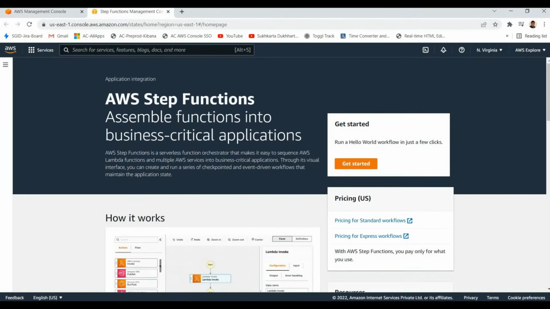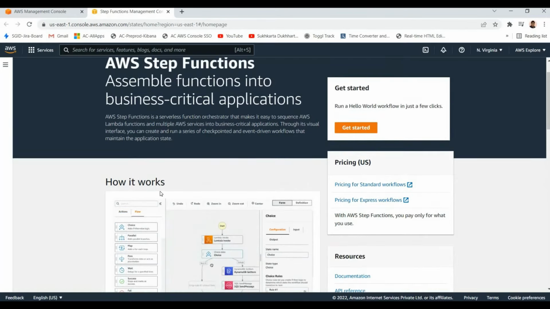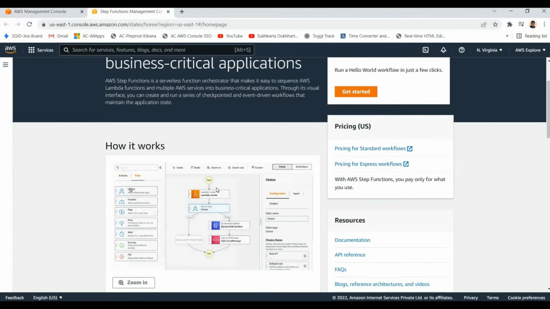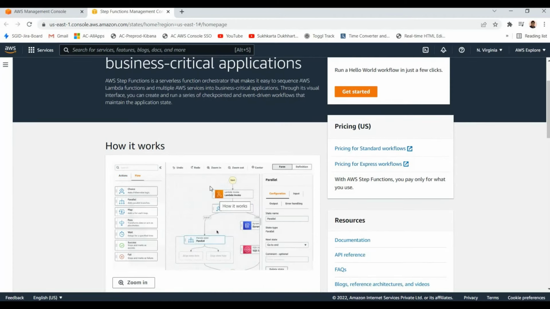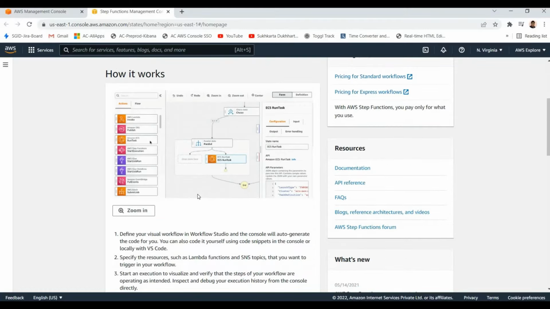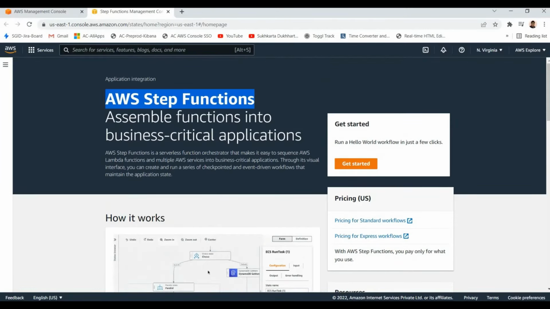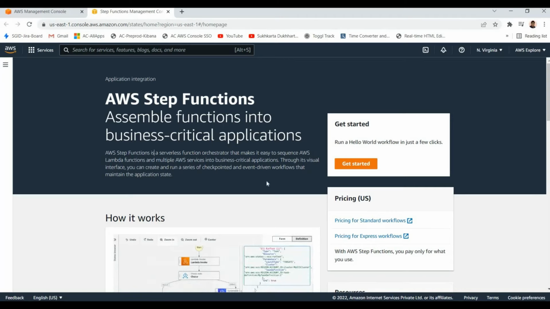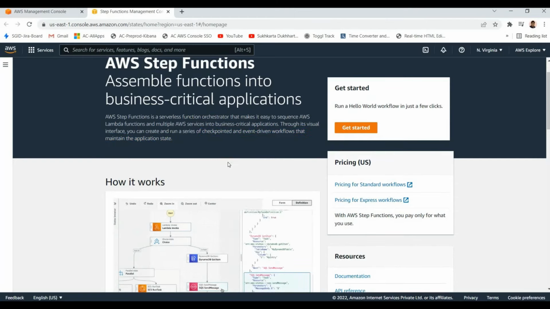Step Functions is also a serverless service for orchestration purposes. By using AWS Step Functions, we are able to do serverless function orchestration. It means that based on different conditions or choices, we are able to run certain steps. Like we can do some Lambda operation, a DynamoDB call, or some other step calls. So Step Functions does certain condition checks, and based on that we can easily do function and AWS service orchestration for a workflow, even a critical workflow, we can say.